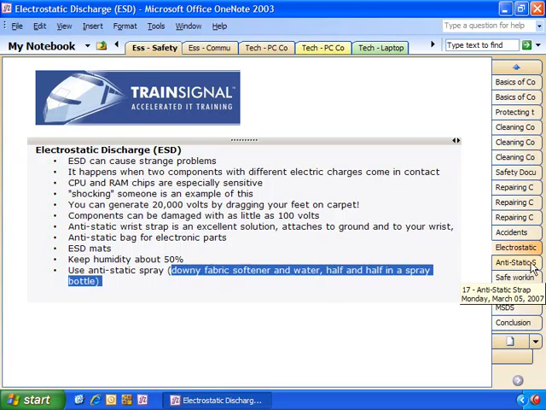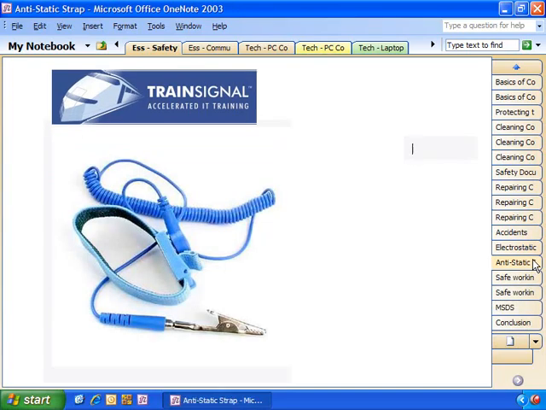Let's look at what an anti-static wrist wrap looks like. This is an anti-static wrist wrap. You can see this right here goes around your wrist. You wear it on your wrist. This connects to it, so you can disconnect the strap if you need to and walk around with just this wrist strap on. When you come back to your workbench where you're working on your PC, you reconnect this, and this clip here, this alligator clip, stays connected to something metal where you can discharge the electricity that might have built up in your body.